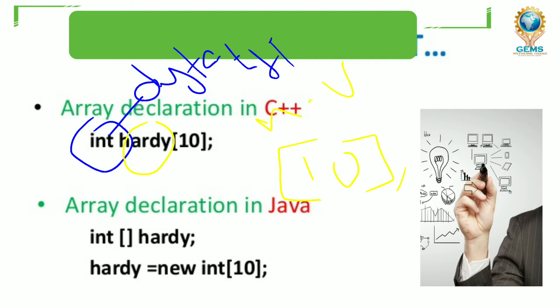If you put 10 here, that means we can enter 10 elements. If you put 100 here, we can enter 100 elements. So you are fixing the size of the array. Now the declaration part is over. When you are declaring an array, we have to consider three things here. Those three things are: first, data type; second, name of the variable, that is the name of the array; and third, size of the array. If you mention these three things, then the declaration part is over.